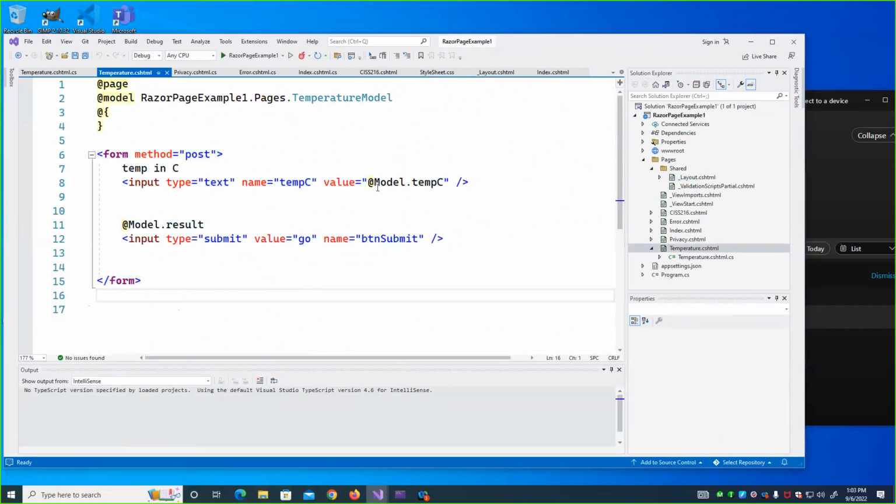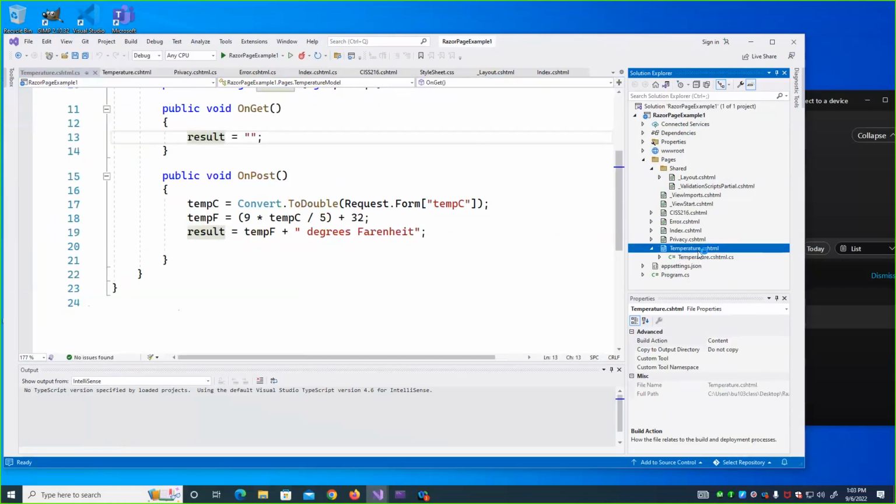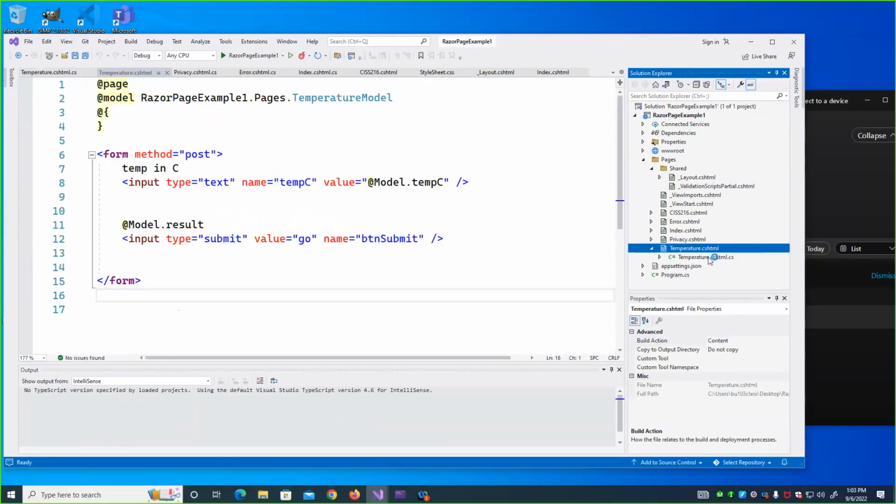And the two things that we have here that begin with an @ sign mean that the value comes from the model, specifically because it says @Model. All right, I should clarify that. @Model means it comes from the model. What is the model? Well, Razor Pages example 1. With Razor Pages, there's always a one-to-one relationship between the model and the Razor page itself. So this model over here goes with this Razor page, the one that ends with the file name .cs.